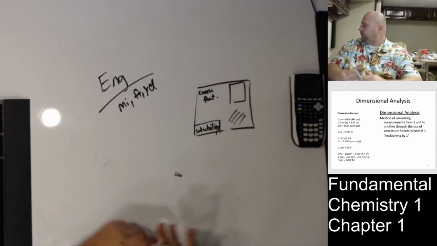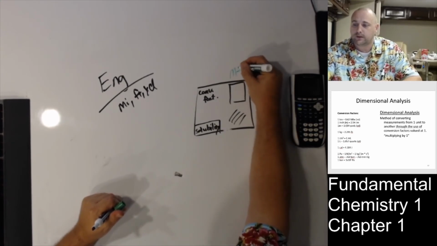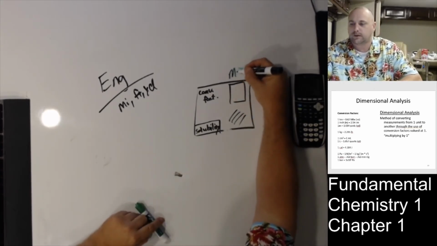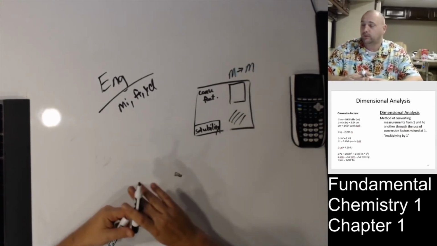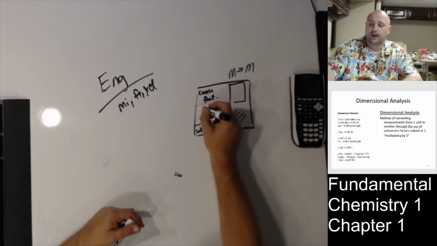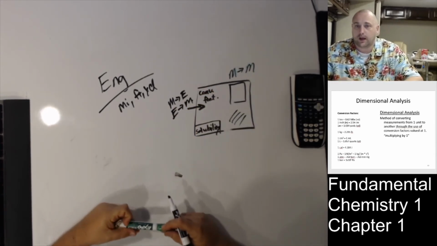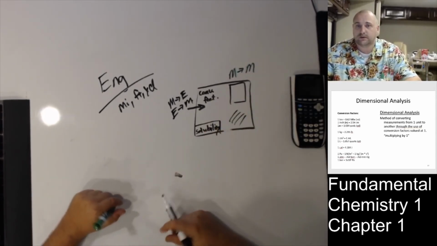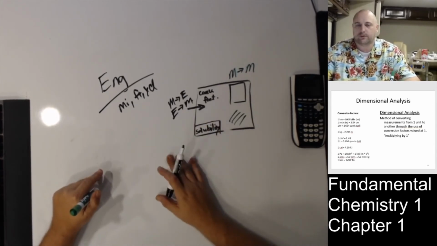All right. So why do we need this? The stuff up here is metric to metric, and you can't see the green at all, so I'll just rewrite it. Metric to metric. There we go. That's the table we talked about that has the prefixes. This table here is only for metric to English and English to metric. And so the first step is figuring out what system your units are in.